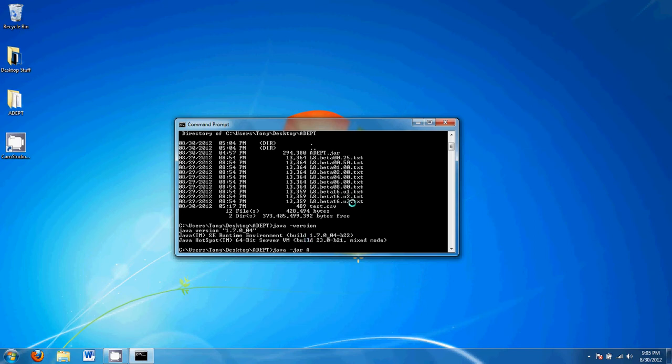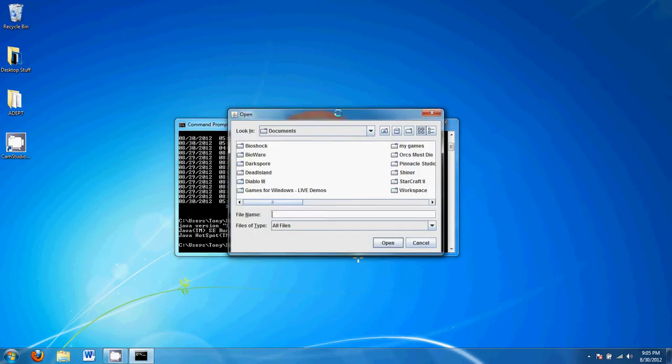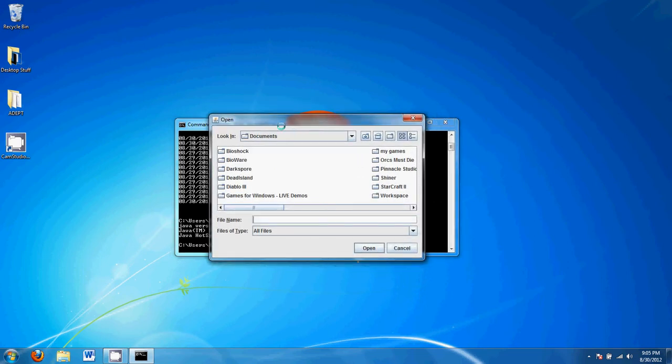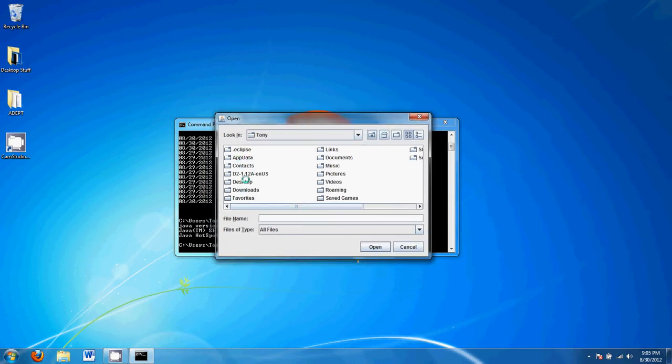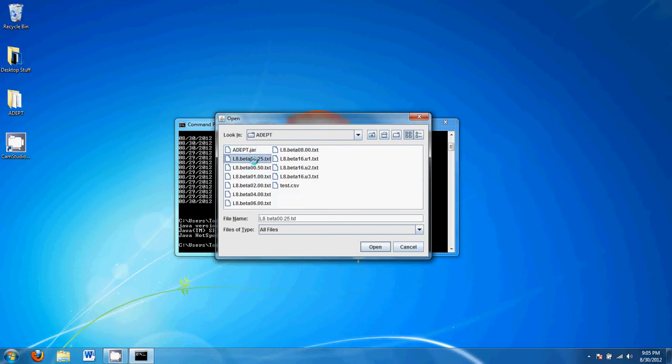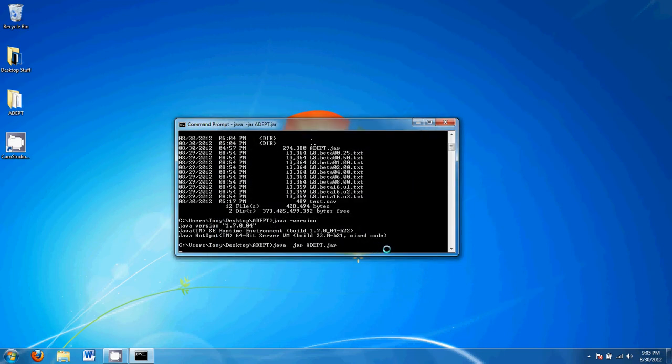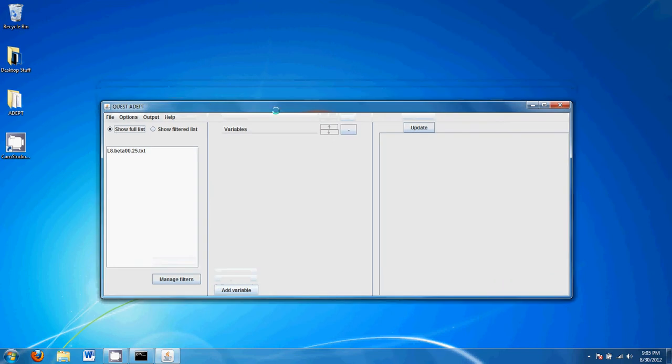Okay, so now we can go ahead and get started on actually running ADEPT. To do that, you type in java -jar and then adept.jar. And since this is the basic tutorial, we'll just be putting in no command arguments. ADEPT does require at least one input file in order to initialize the menus and such, so we're going to use this file chooser and just pick out one of the files. We'll just pick out the first one. Then that'll open up the main window of ADEPT.